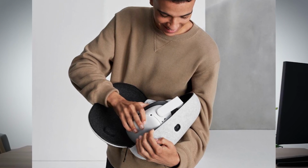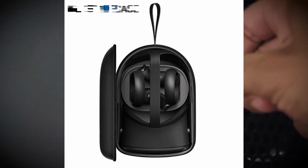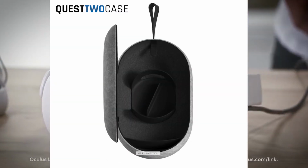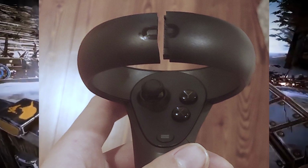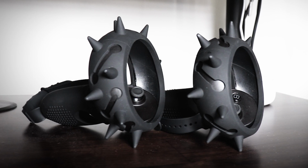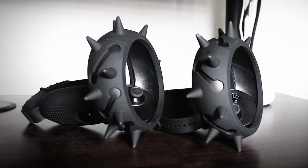By packaging it with the head strap, I'm assuming it bumps up the price. The last official Quest 1 case was pretty tight fitting, so I'm hoping this one you can fit bulkier items. Because of pictures like this one from other users, I've added some extra protection for my controllers, and I admit the controllers are a bit bulkier now, but it really does its job.